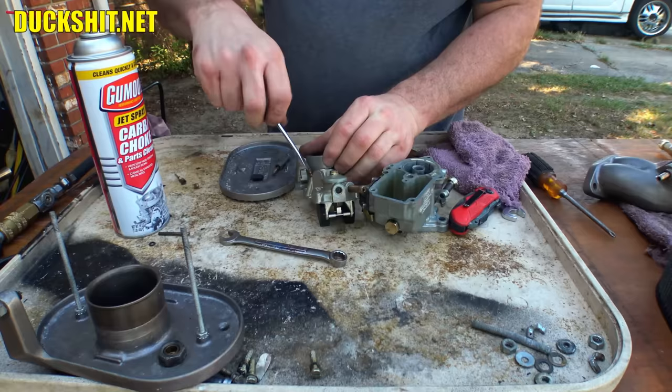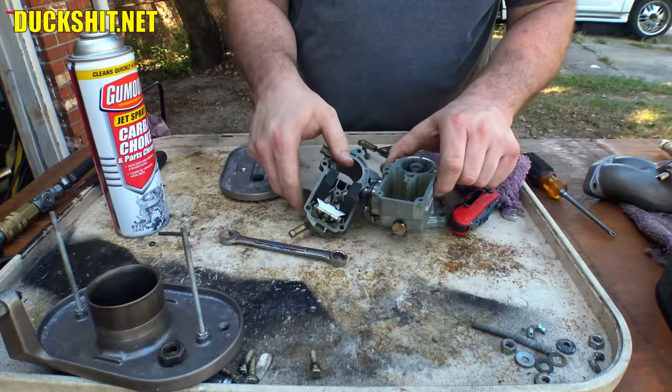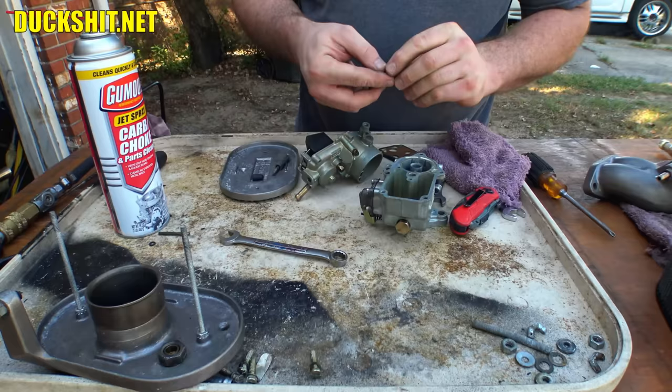Air screw in the side here. And we got two more jets. One of them goes in the top, and I believe it's this one. It goes in there. And I think this one goes in here, but I don't know if I'm right on that or not. I might have to check the other carburetor.